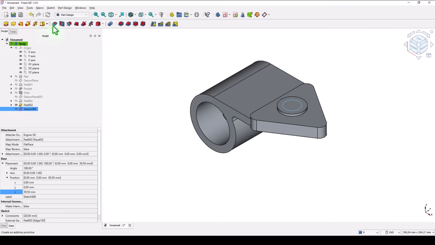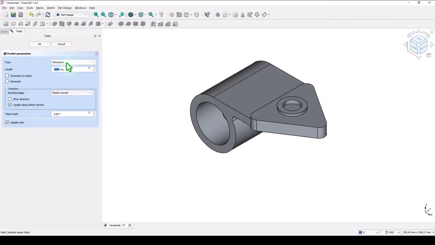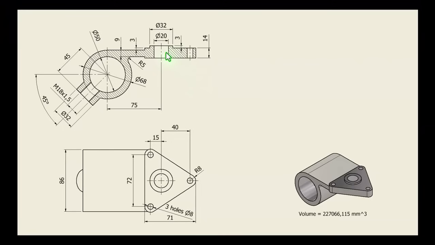Close and pocket through all. Okay, this is the diameter of 20.